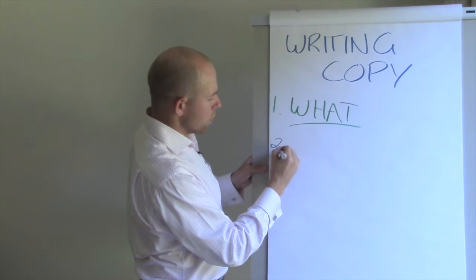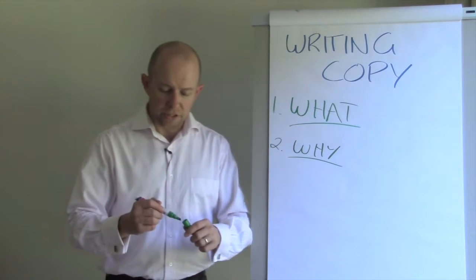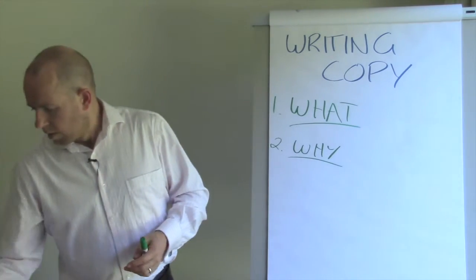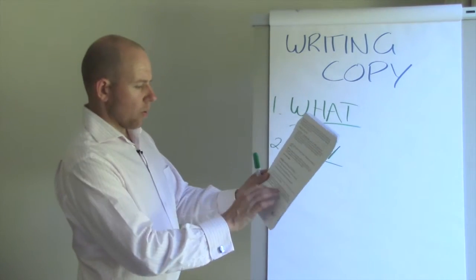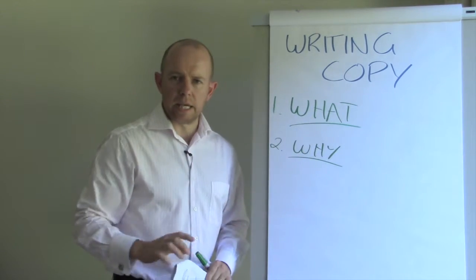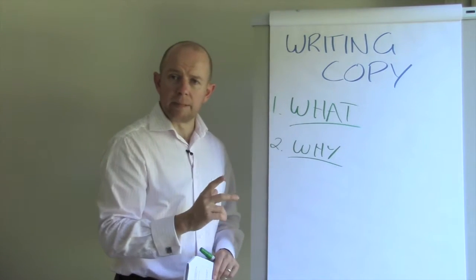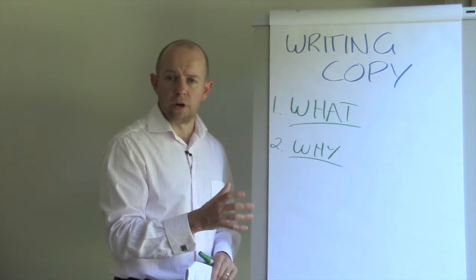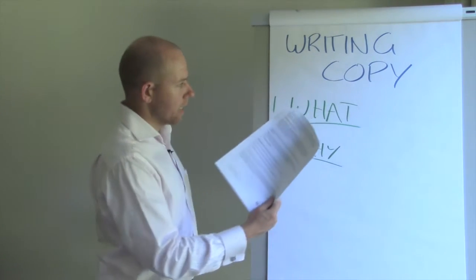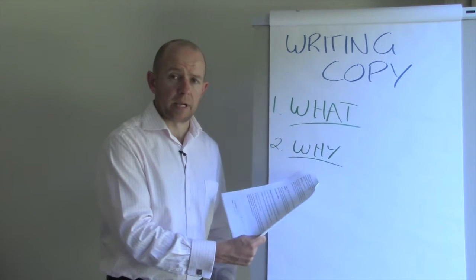Now the second thing that we've got to do is tell them why that is important. Why is that important? Well, we don't go into detail there, but you might say, did you know that knowing the 3 key cash flow financial metrics, and tweaking them, can cause a 10% swing in cash flow by a 3% change in those numbers? Right, so now a business owner can see, okay, I've got to know my key numbers. I need to know them because a small change in them can impact my cash flow significantly.